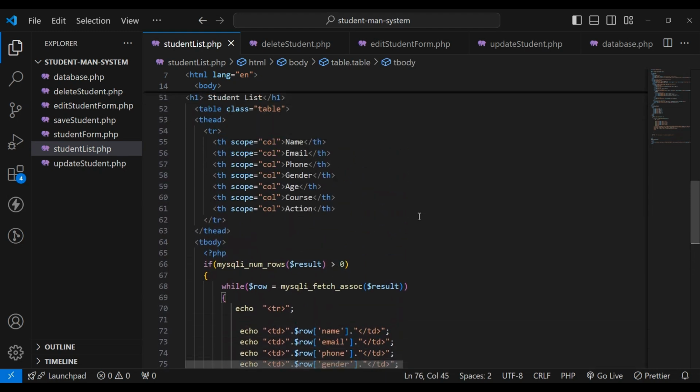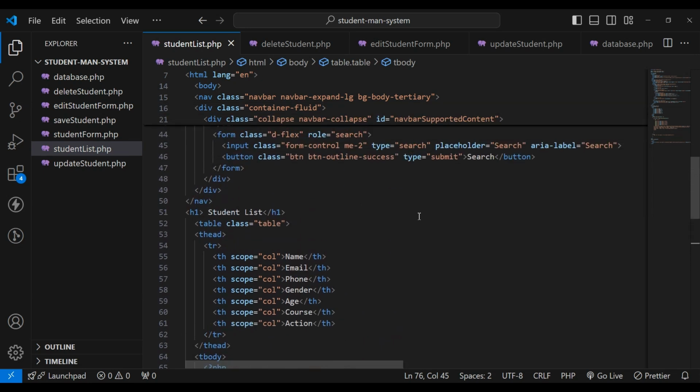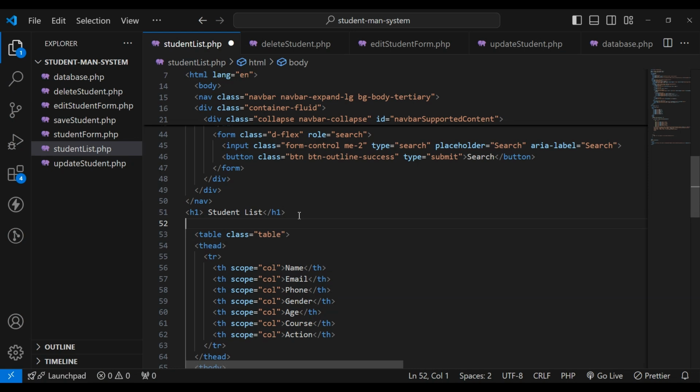Now we have to add the search functionality here. Below this heading we will add a form in which the user can search the record. Form action means where this form will go when the user searches.